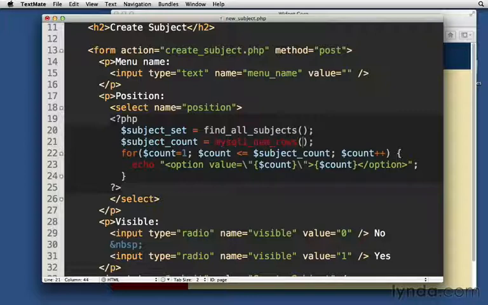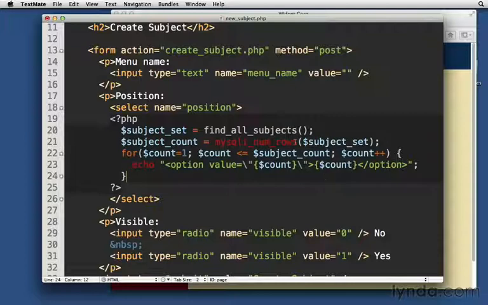And then we provide it as an argument, our set. So it finds the data, and instead of pulling records off of the data using fetch_assoc, instead we can just ask it, hey, result set, how many rows do you have? And it'll return a number to us. It'll tell us how many rows that it has. And then we'll use that here for our subject count.